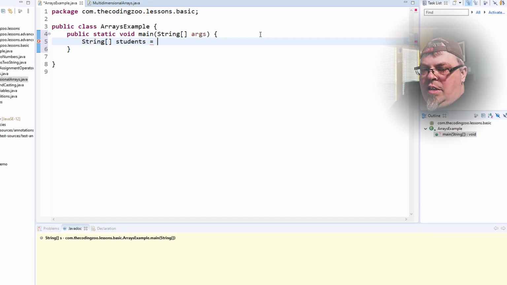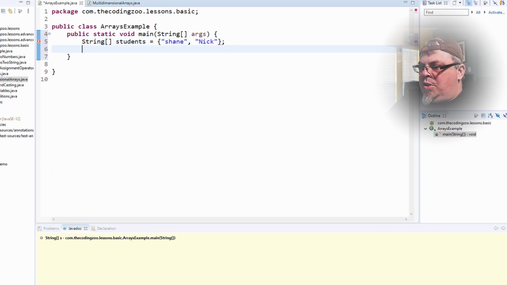Here I'm going to show you one way of creating a students array, and I'll show you another in a minute. I'm going to put two strings in this array. So this students data structure will contain two strings. I'm going to put Shane, and then add Nick, that's my son, and my name is Shane. So I have a data structure that has two strings.